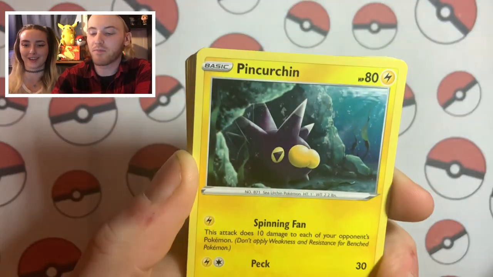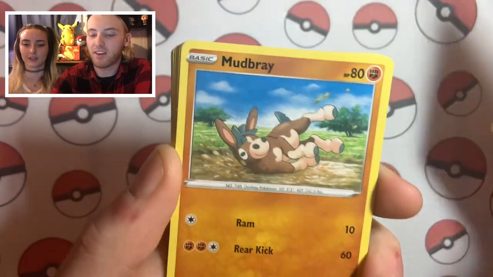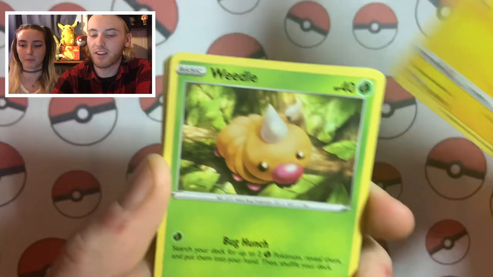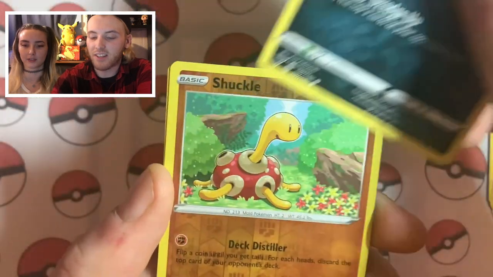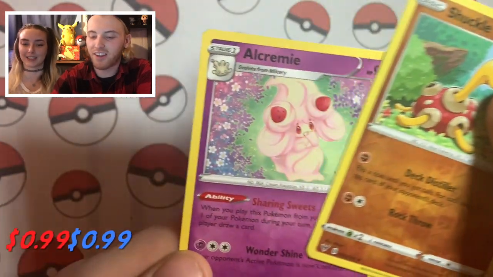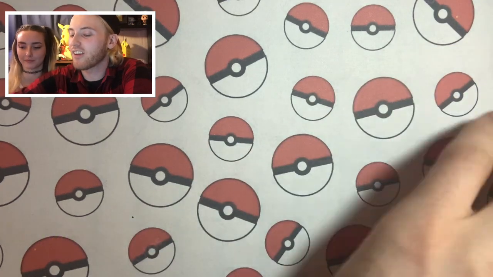Charmeleon. That's a good sign. Pincurchin. Trumbeak. Mudbray. Joltik. Weedle. Talo. Sandile. Reverse Shuckle, so no amazing rare in this pack. And then our rare, an Alcremie non-holo rare. So I just broke the luck of the energy guess.